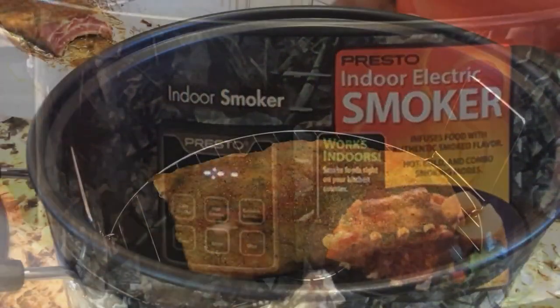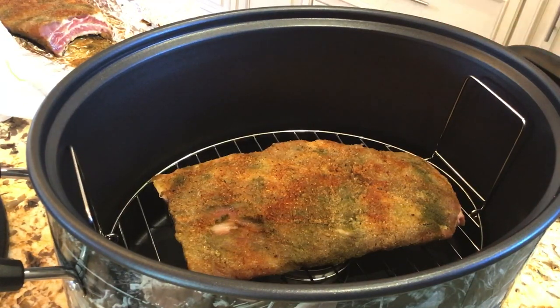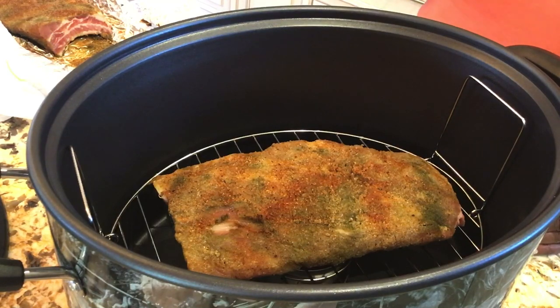Where did you season them with? I seasoned them with, there's a sweet smoke. Hold on, I'll show you what it is. Just one second. Some of the stuff I think I still have out. Where is it? Did I put them in here? Yeah, this. The main thing I seasoned it with is definitely here. I had another rub, but I definitely used this. This stuff is good. And I used some thyme, onion powder, some garlic powder.